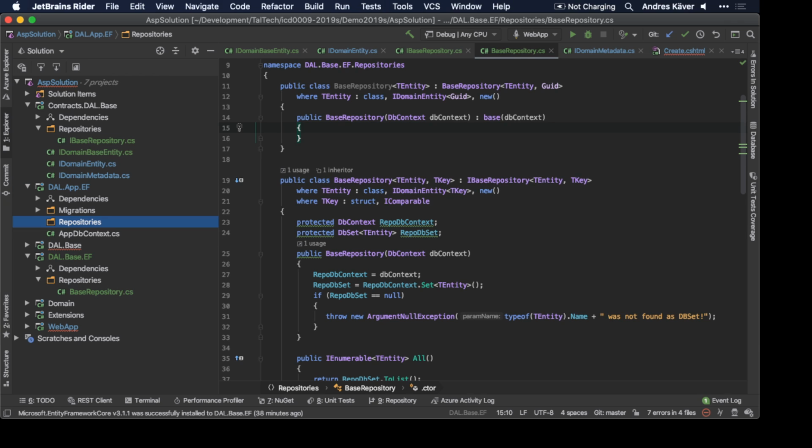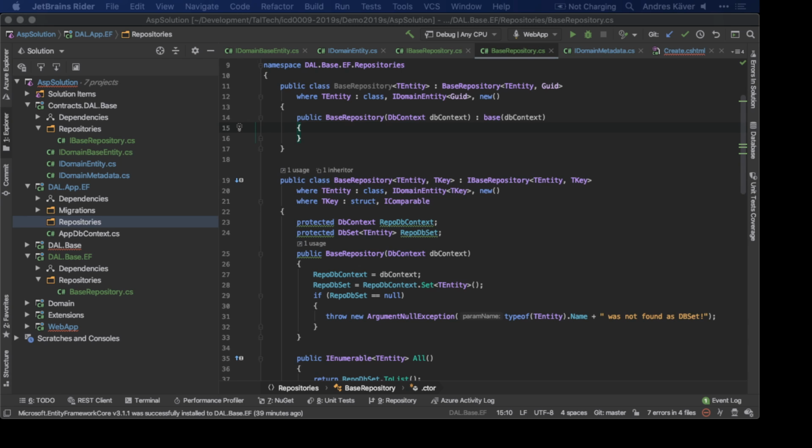And now, even before we can implement anything, we need to think about our interfaces. So what shall be in our repositories? We can't just write any generic thingy.